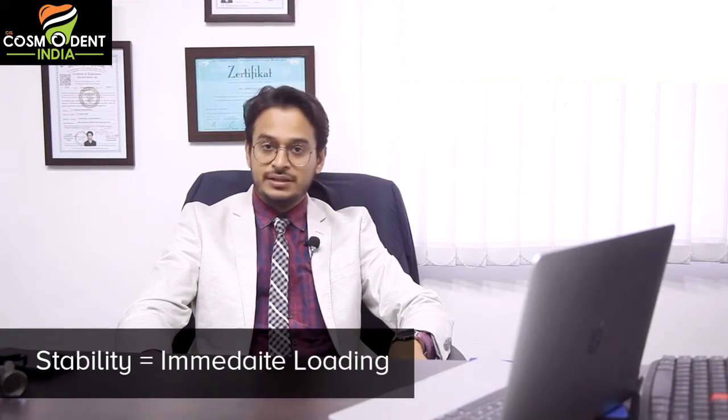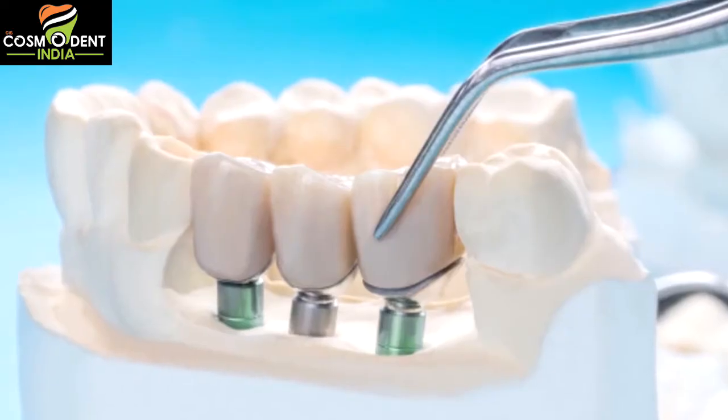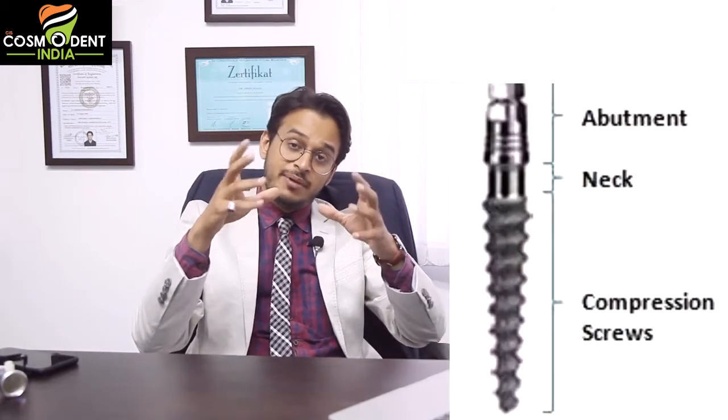Because of the engagement of this implant in hard bone, it brings a lot of stability, and that is why they are also called immediate loading implants. After fixing the implant in the bone, it is strong enough to take the load of a prosthesis immediately — a crown or a bridge can be placed on the implant right away. The other name is a single-piece implant system, meaning the entire system is in one piece. The part that goes inside the bone and the abutment are one single unit — that is the design feature of basal implants.